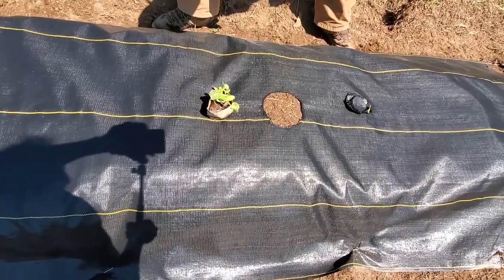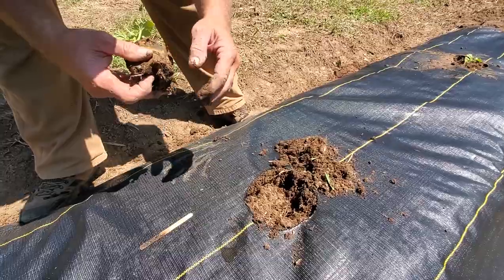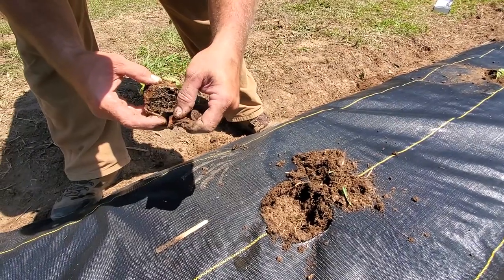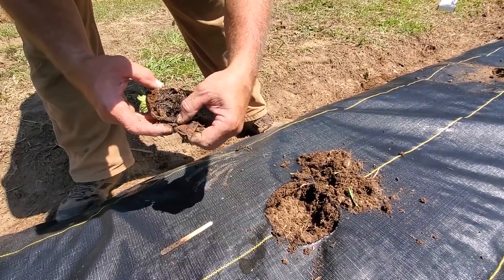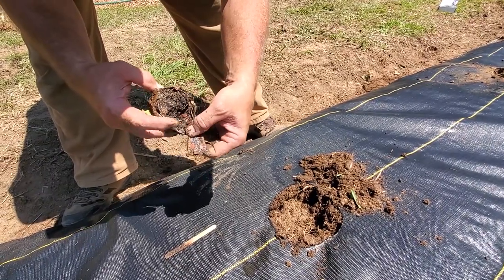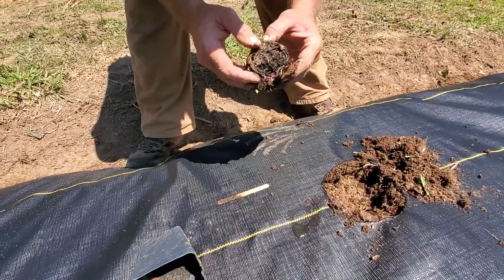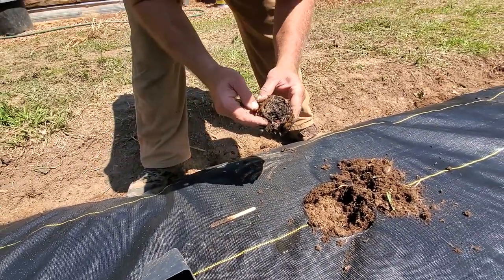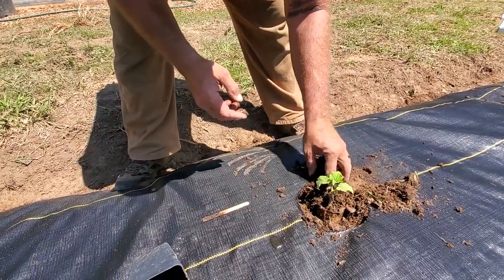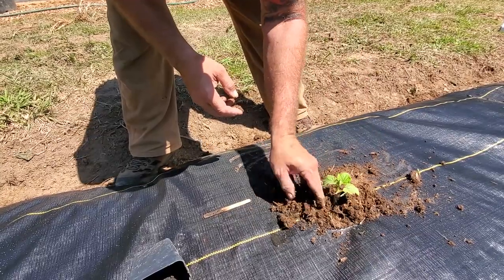Perfect. Look at that. That's pretty cool. That works really good. So guys, we did this newspaper planter starter cups, and look at that. I pulled the newspaper out, and look at those roots that are just ready to start diving into the dirt. That's the idea, and the newspaper acts as mulch. Pretty cool. Well, don't you just plant it in with the newspaper? Well, it will eventually, but if we open it up, it'll make it a little easier for the roots to go through.